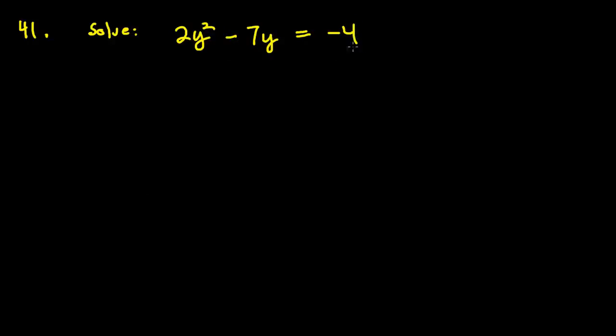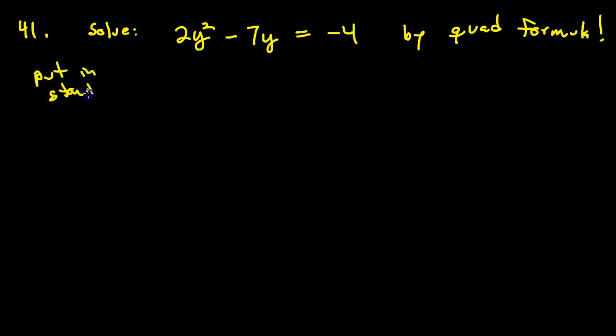All right, this indeed is a degree 2 equation. And degree 2 equations can be solved by the quadratic formula always. All right, but I've got to get it in standard form first, right? I've got to add 4 to both sides. So let me make a note of that. Put in standard form. And of course, by standard form, I mean ax squared plus bx plus c equals 0. Degree terms arranged in decreasing degree on the left and equaling 0 on the right. If you're not in standard form, you can't use the quadratic formula.